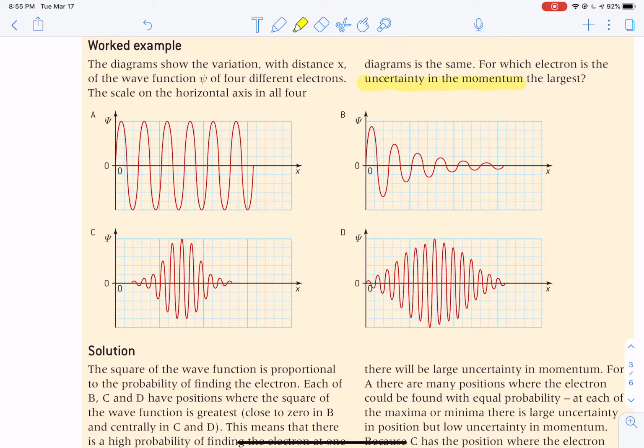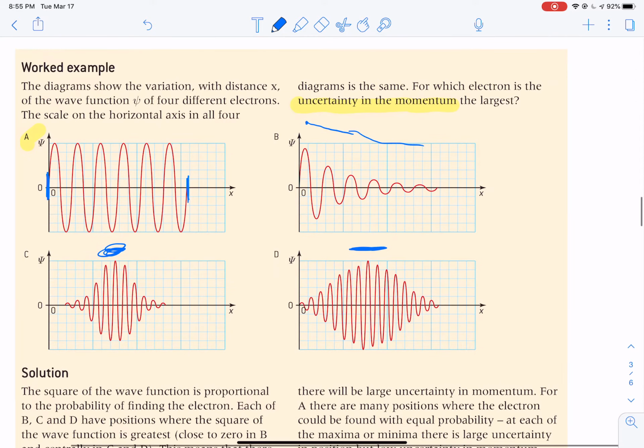The greatest uncertainty in position certainly is going to be A, because really the electron has a fair shot to be anywhere from here to here. And so I really don't know where the electron is in A. C, I know it pretty well. It's going to be somewhere in this realm right here, most likely. D, it's a little bit wider of a gap. And B, it's probably going to be closer, but again, it really could be anywhere. But they're not asking what's the uncertainty of position. They're asking what the uncertainty of momentum is, which has the largest uncertainty of momentum.